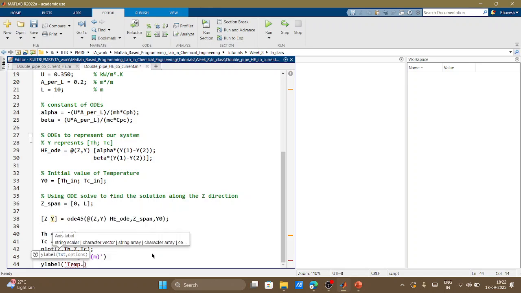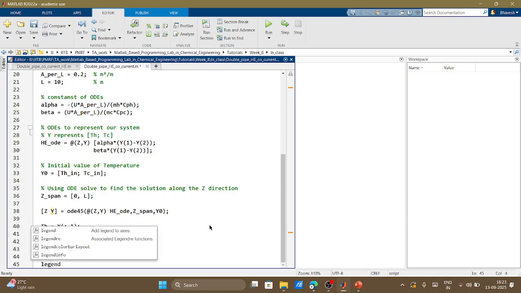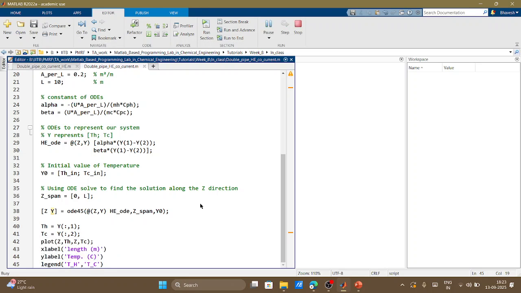Now its unit can be anything, I think it's in degree centigrade, yes, so degree C, okay, right. Then we want to provide the legends. First will be T underscore H and second is T underscore C. Let's run this.